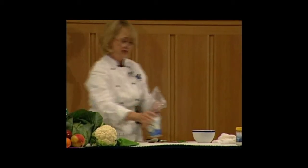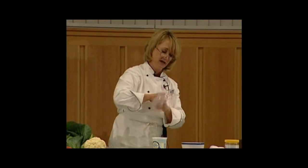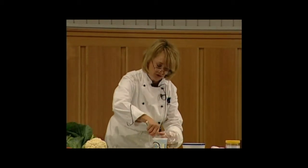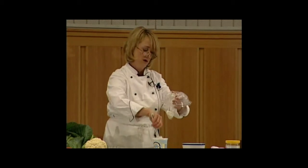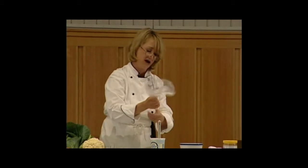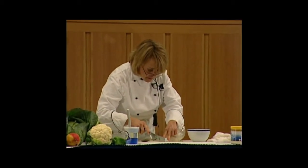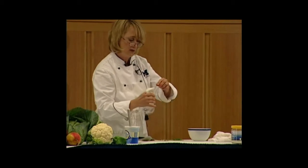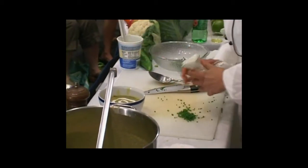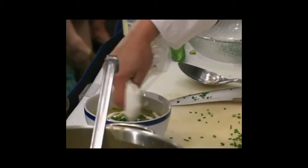We're going to add a little garnish of Greek-style yogurt. Here's a quick trick: if you don't have a pastry bag, get a plastic bag and fold it over your hand so you have a little pouch. This works great for making canapés or any kind of topping. Cut the end off and you can just swirl it on. It's the finishing touch that makes the difference — all in the presentation. You eat with your eyes first.